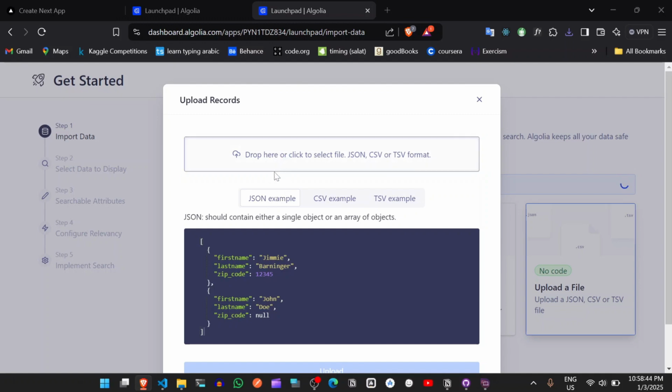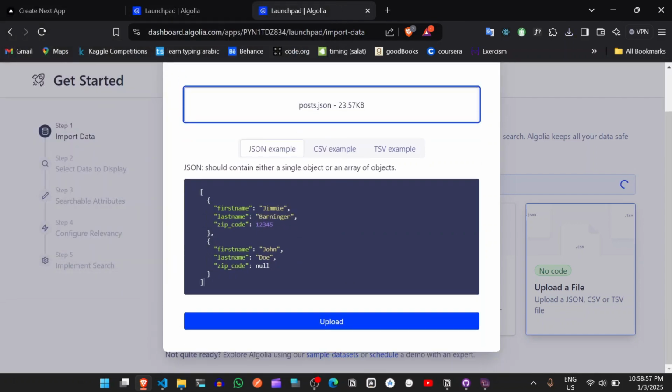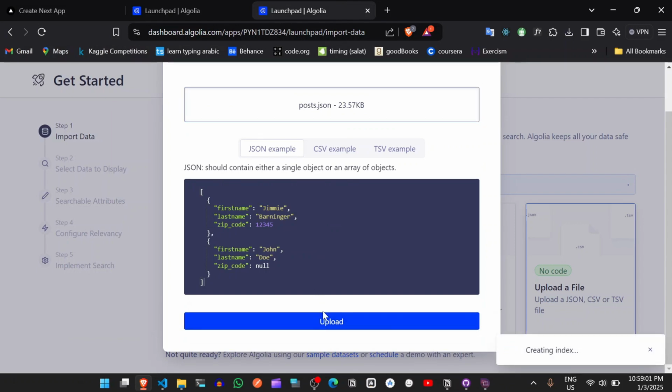So let's click here, and I will use this dummy data. You can find it in the description or in the Git repository. So open this posts file and just hit upload. It will create an index for us that we will use after.